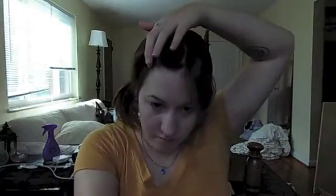So then I am just going to put my hair up in some little clips, get my bangs out of the way so I don't get any foundation in my hair.